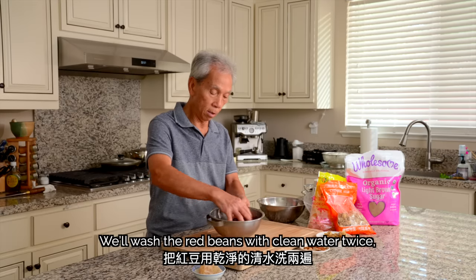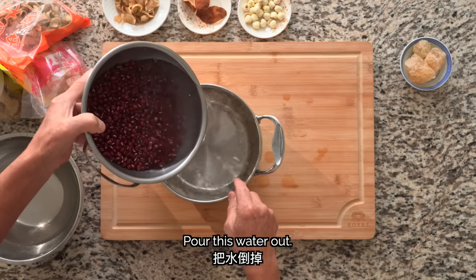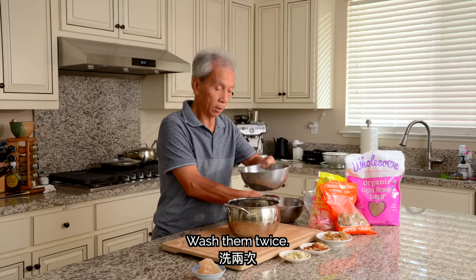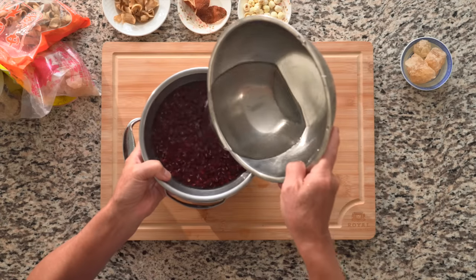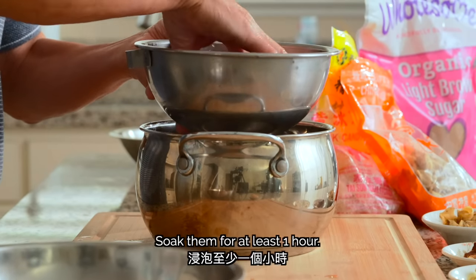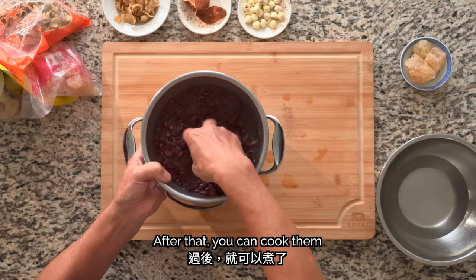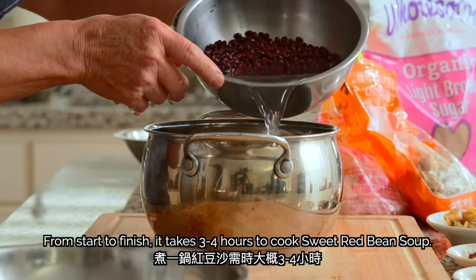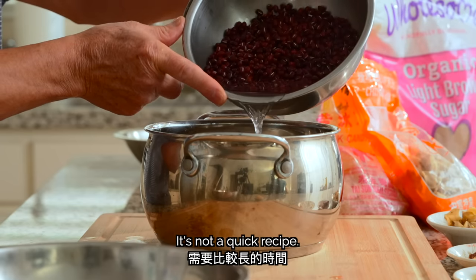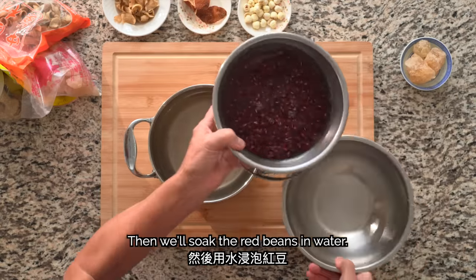We'll wash the red beans with clean water twice, pouring out the water each time. Then we'll soak the red beans in water.